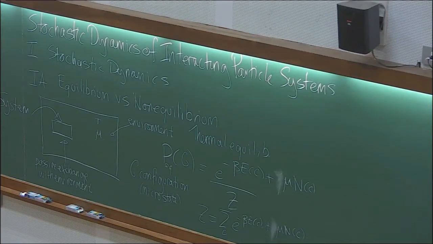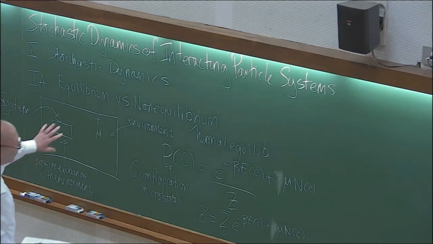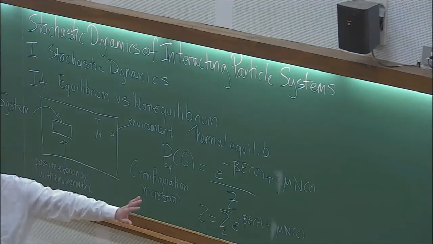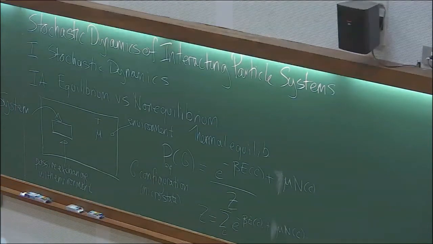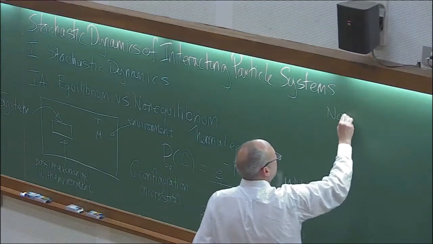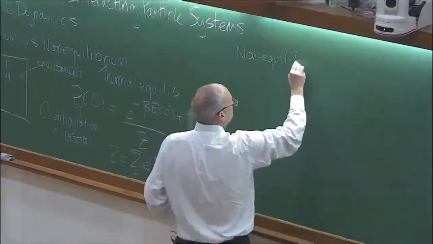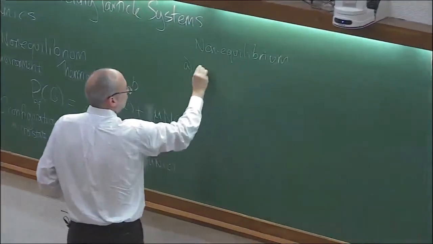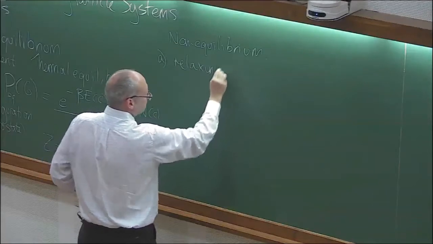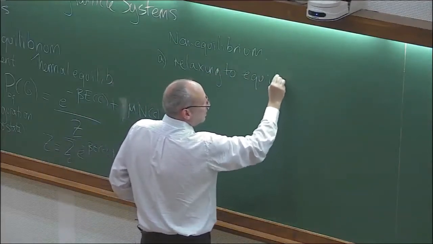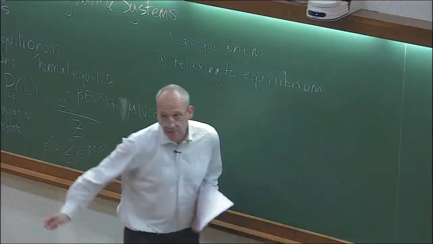So that's equilibrium. So non-equilibrium is when that doesn't hold. And there's basically two ways this doesn't hold. The first was the assumption that we reach equilibrium after some long time. So we reach after a long time, the system settles into a stationary state. So it may be that we haven't got yet to the stationary state. We're waiting to get there. So we can be non-equilibrium. Firstly, we can still be relaxing to equilibrium. And it may be that the relaxation takes a very long time.